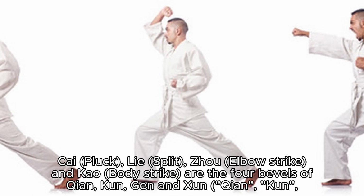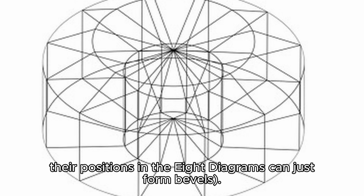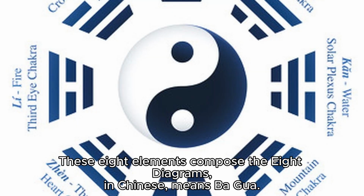Cai pluck, Lie split, Zhou elbow strike and Kao body strike are the 4 bevels of Jin: Kun, Gen, Xun and Qian. Gen and Xun are also four elements among the 8 diagrams. Their positions in the 8 diagrams can just form bevels. These 8 elements compose the 8 diagrams.